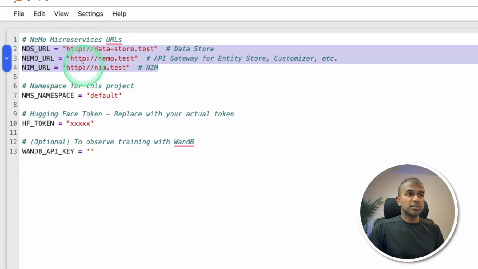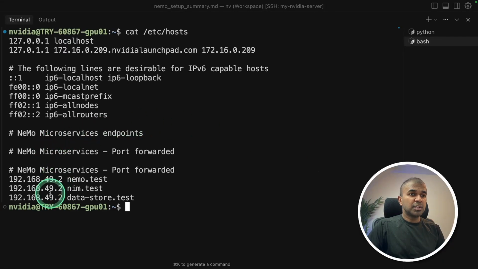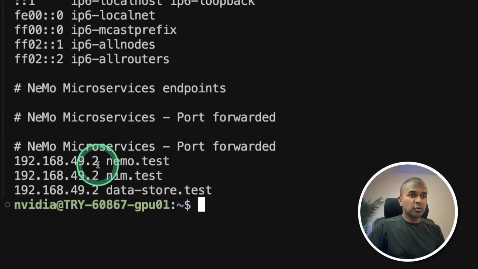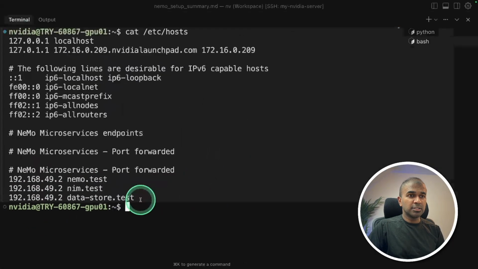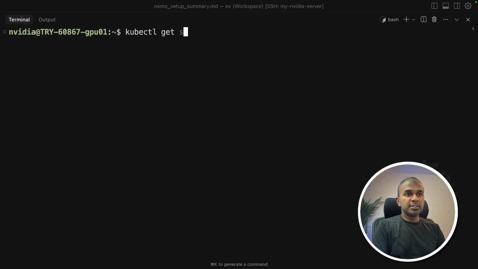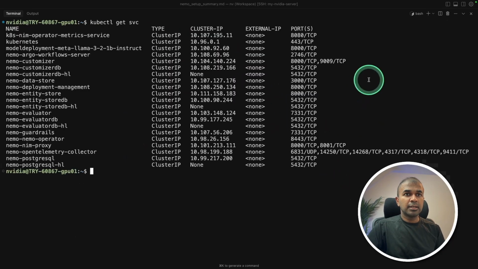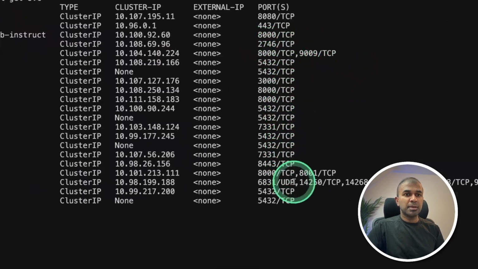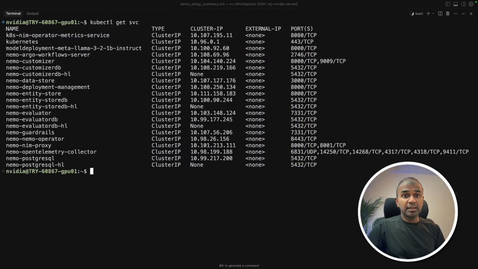So these URLs are the URLs which we assign to our Minikube. As you can see here, these are the URLs. And in the pods, those URLs are mapped. You can see all the ports by using kubectl get svc, and here you can see the ports mapping. These might look complicated as this is one of the advanced setups, but this will give you a clear understanding of what's happening behind the scenes if you want to deploy an enterprise-ready AI application or model.